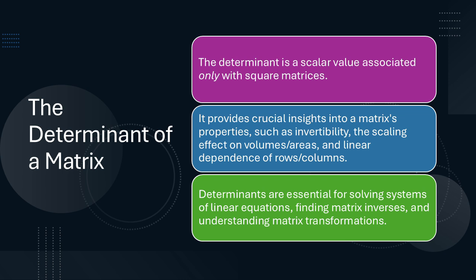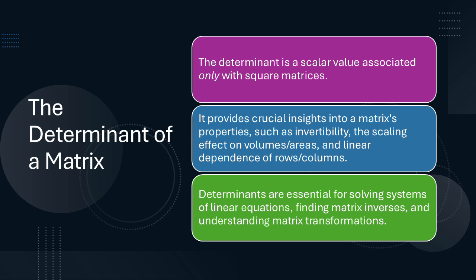Each element in the matrix has a corresponding cofactor, which is like a mini determinant, and these cofactors help us calculate the overall determinant. So it's a process of systematically breaking down complexity, kind of like solving a puzzle by focusing on individual pieces. Exactly. And what's really cool is that the single number, the determinant, can instantly tell us whether a matrix is invertible.